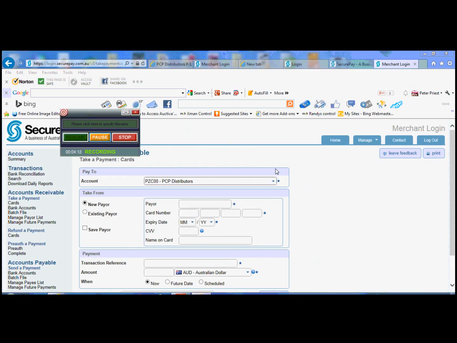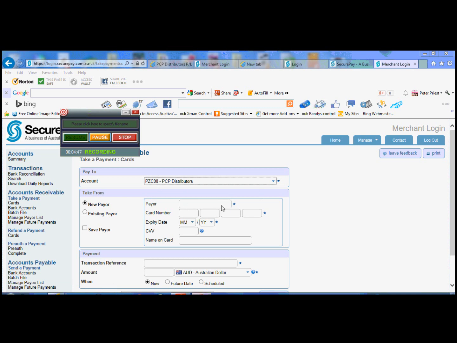Okay, now that you've logged in, you're taken to the Take a Payment Cards screen, which is a screen where we enter the customer's credit card information. You can see that the account that the money will be deposited to is already set there, and we have some other fields that need filling in.